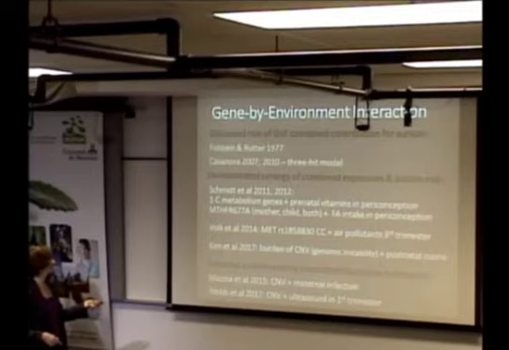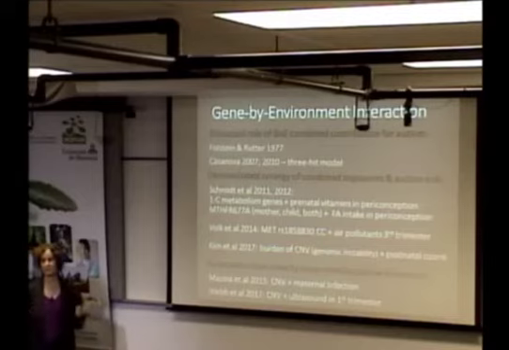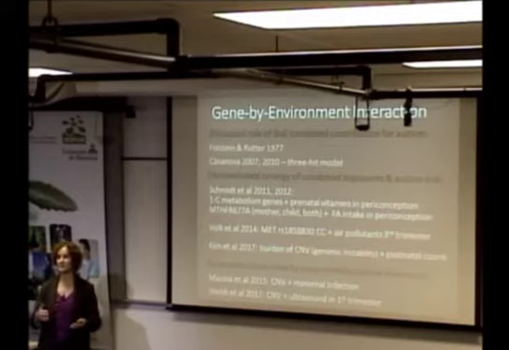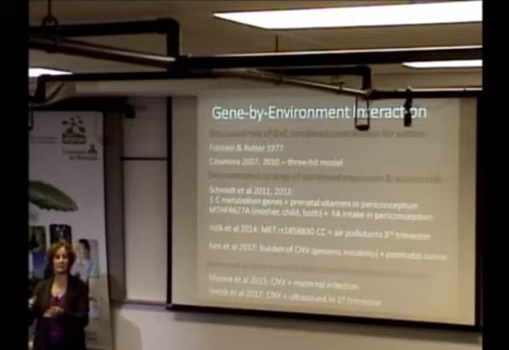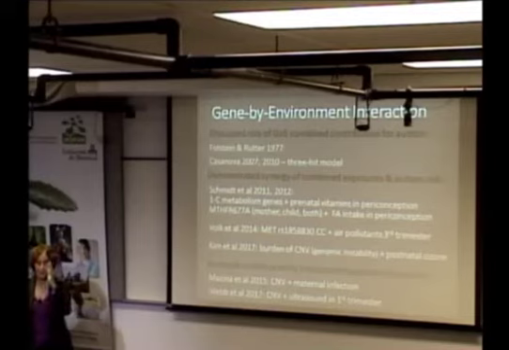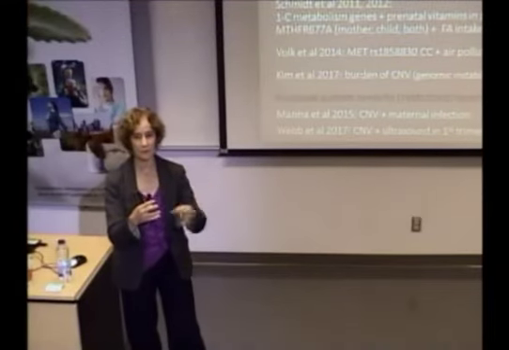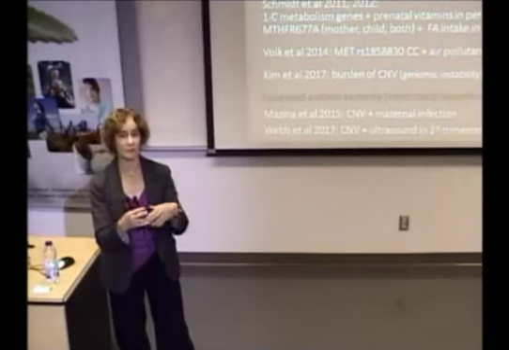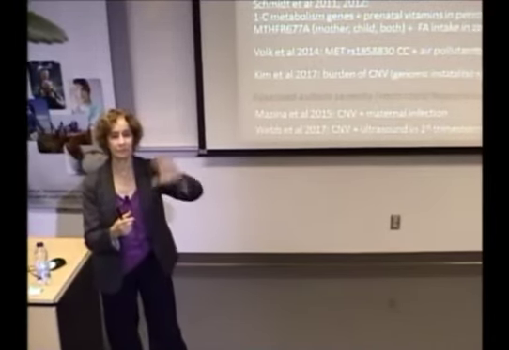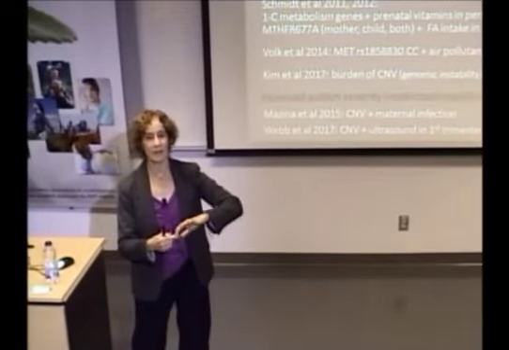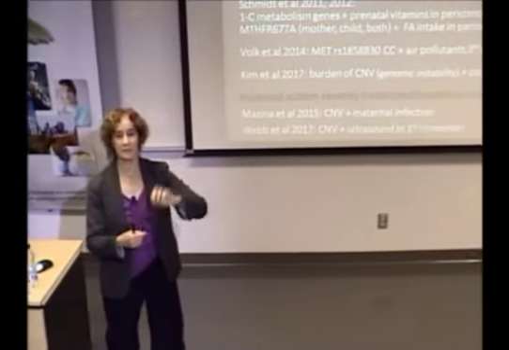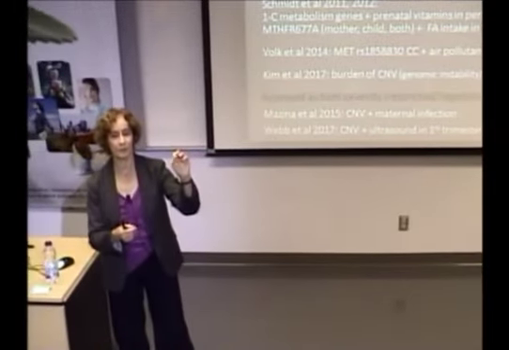And then this study was looking at total burden of copy number variants. So there are segments of the DNA that get repeated because when DNA is replicating, it makes a lot of errors along the way, and sometimes those get repaired really well, and sometimes they don't. And so you've got individuals who may have whole segments of DNA that might be repeated 50 times, 100 times, and the genes in that region then may not actually express properly.